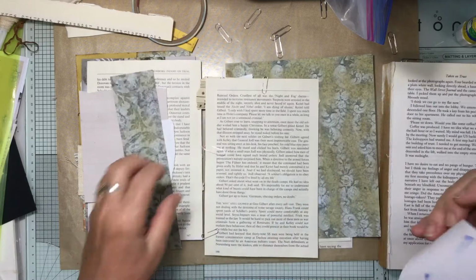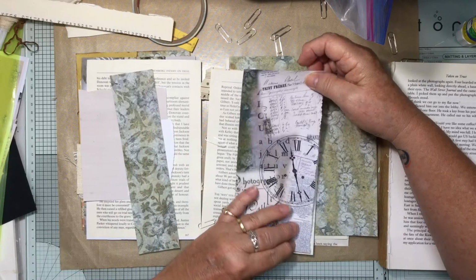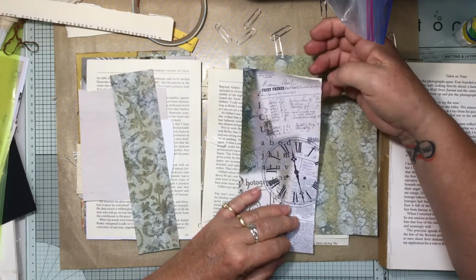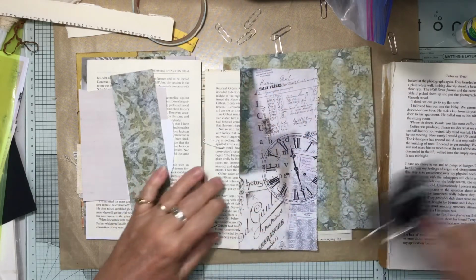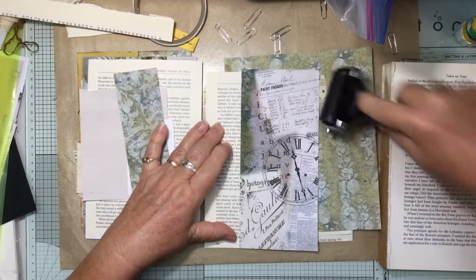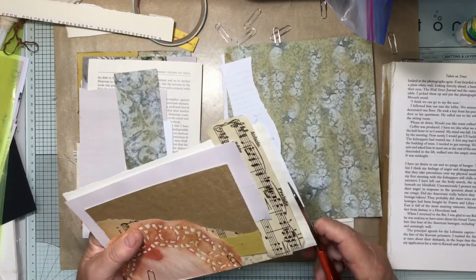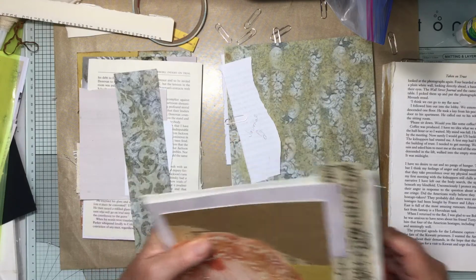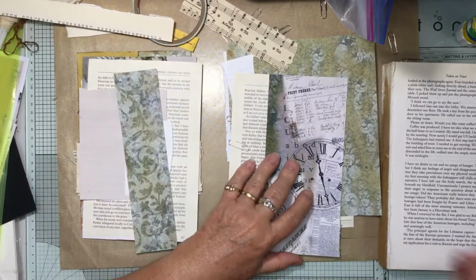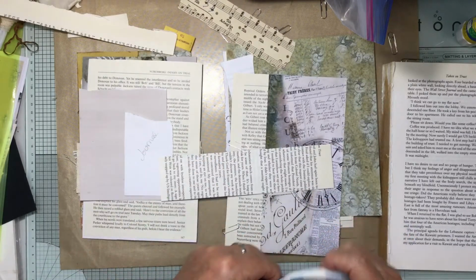That's right. Sorry, I'm just working out where everything's going. Easy to confuse the old girl. Such nice collage in here, that's beautiful. Now we'll just go with this one, and I'll use the tape again, and we'll go around 3 sides.